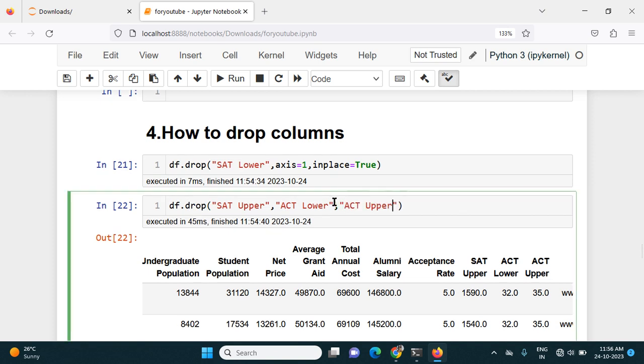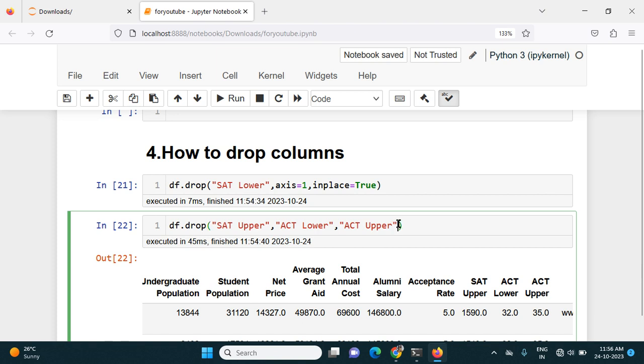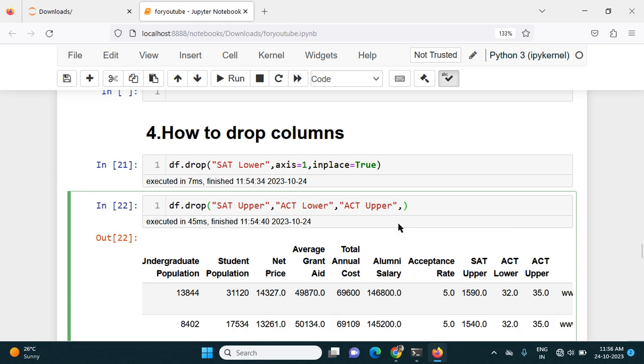Then, since I want to look at the column information, I will give axis equal to 1.